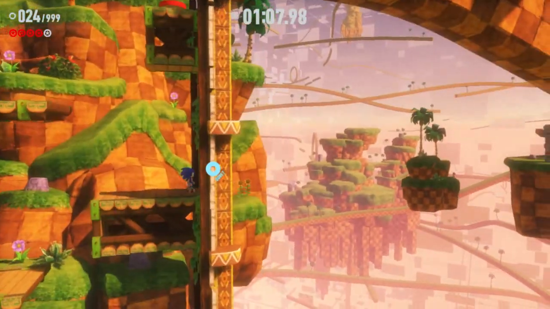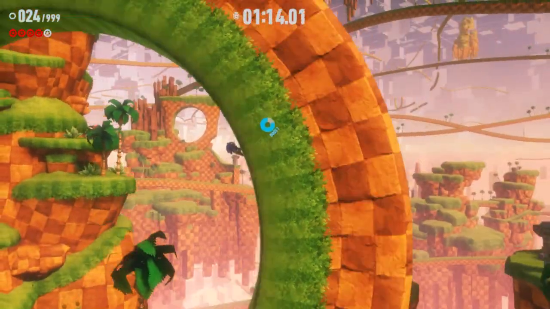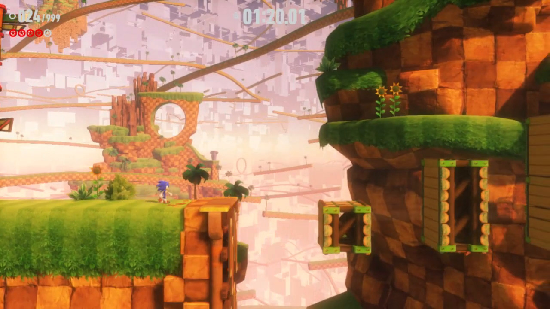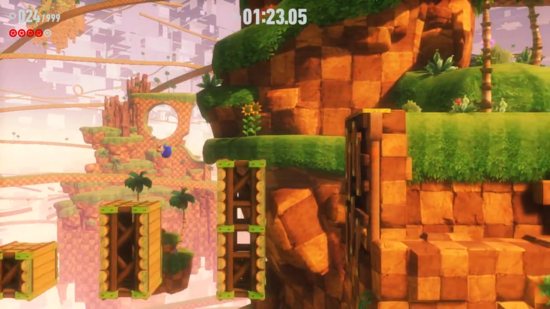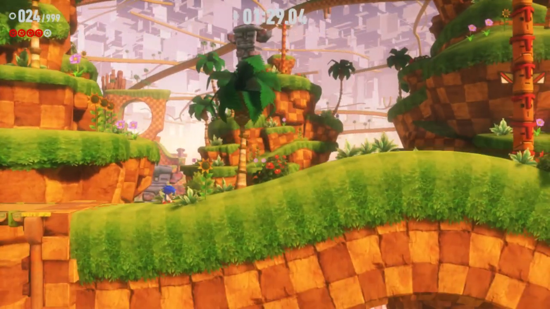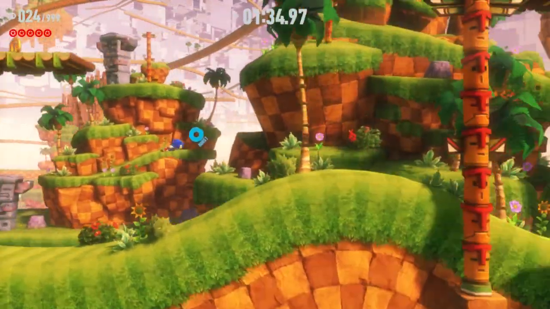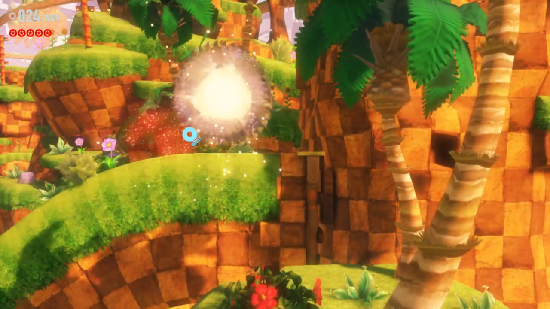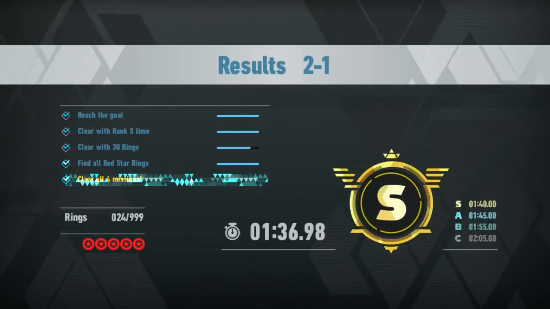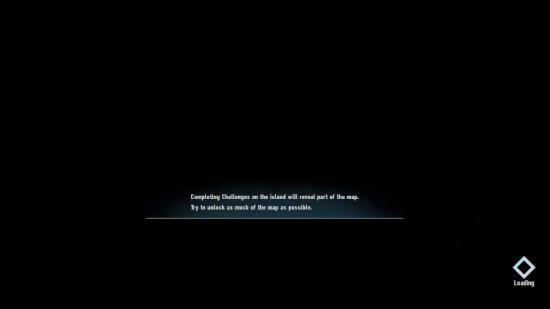No, that was the fourth one. Really? Stupid. There we go. So we come through here, right? Come through here. Good. And aha! There it is. Went right past it. That happens. And so I do get to show you what happens when you full clear a stage.